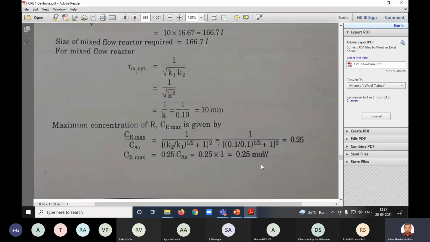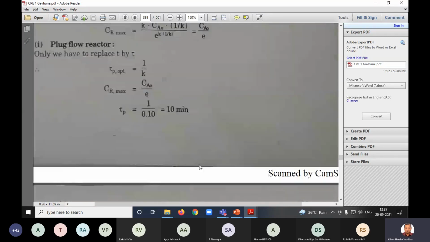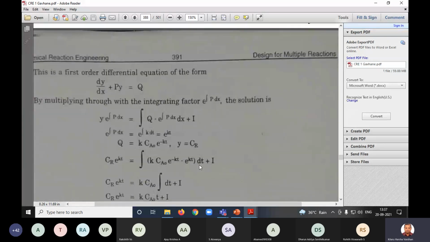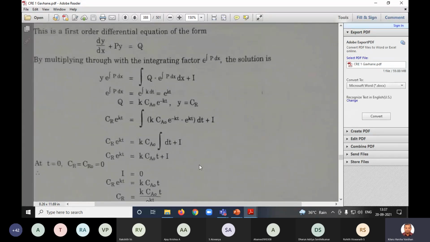So always PFR is better compared to MFR, right? Just go through it. Again, you have to do the derivation. Yesterday I was talking in the class about the same thing. If he is giving you a problem and you are substituting directly the formulas, you cannot expect 10 out of 10. If he is giving it for 6 marks or something like that, you can directly substitute. Otherwise, you have to do the derivation.